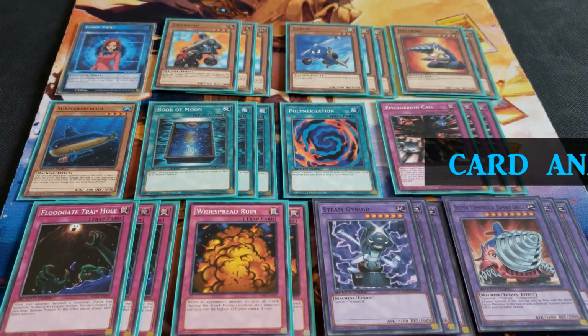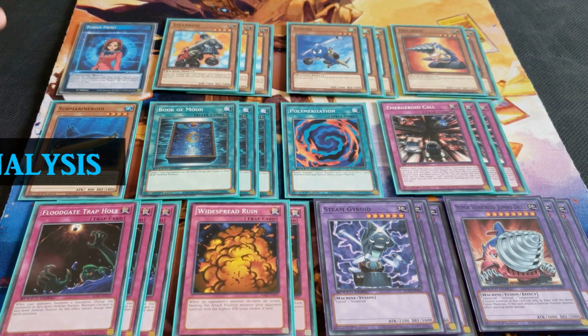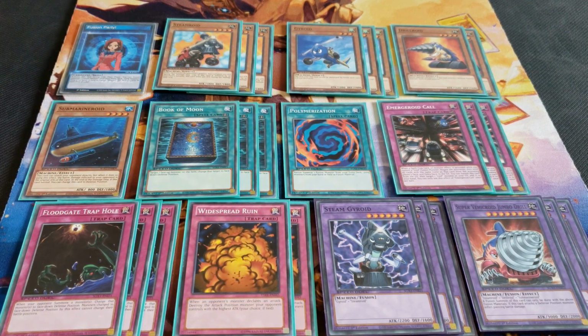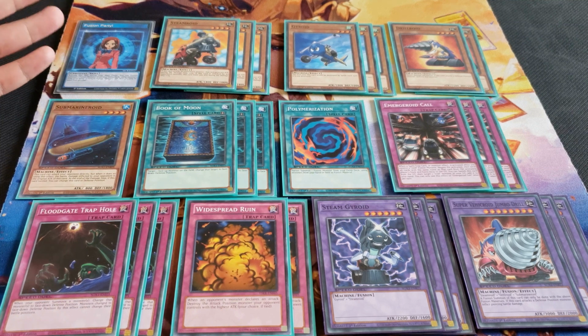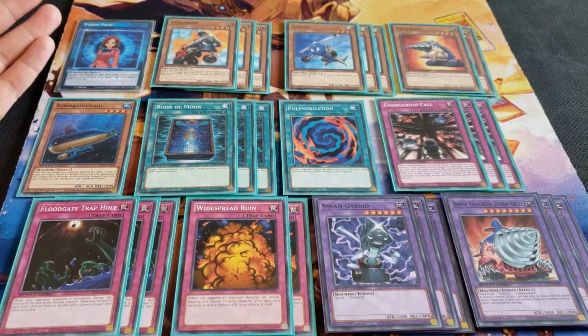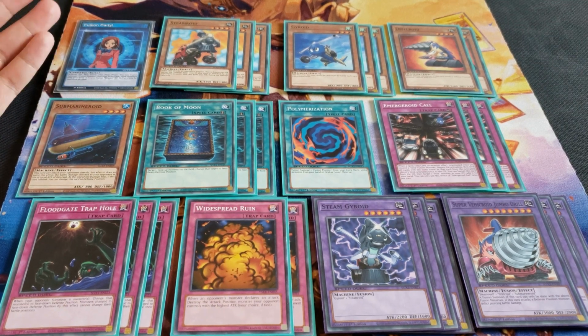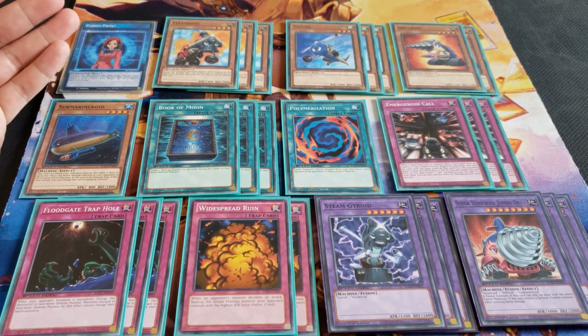Card analysis. The skill card Fusion Party. As with any fusion deck fam, Fusion Party is very essential, but just don't forget the new errata states that we have to discard 1 card now before fusion summoning. But all in all, I still appreciate Fusion Party for what it is. Thanks to Fusion Party, we don't have to run multiple copies of Polymerization, which can also be a dead card sometimes.